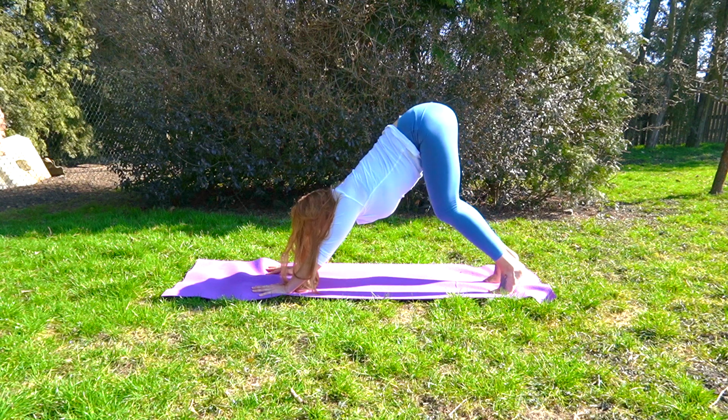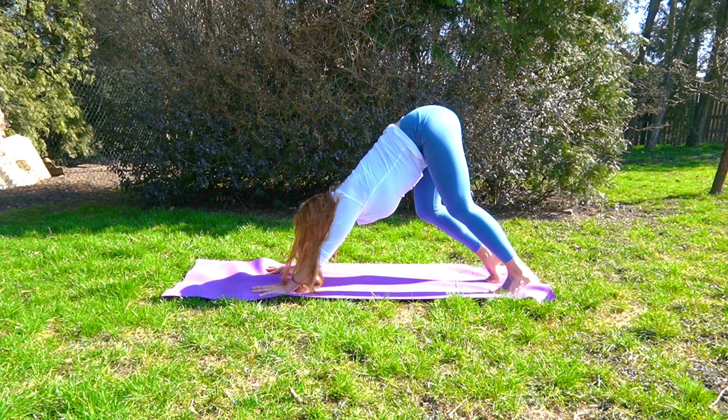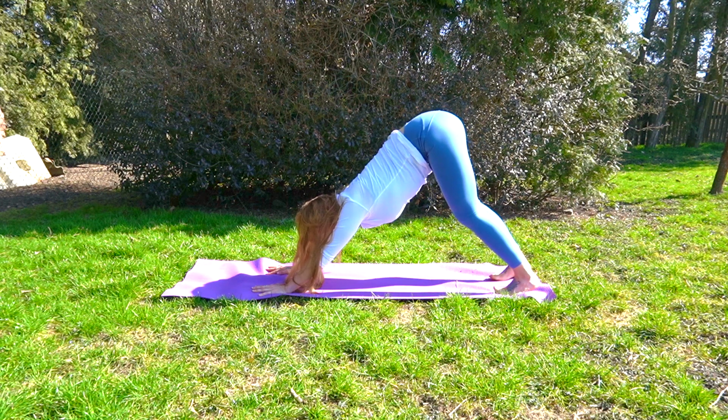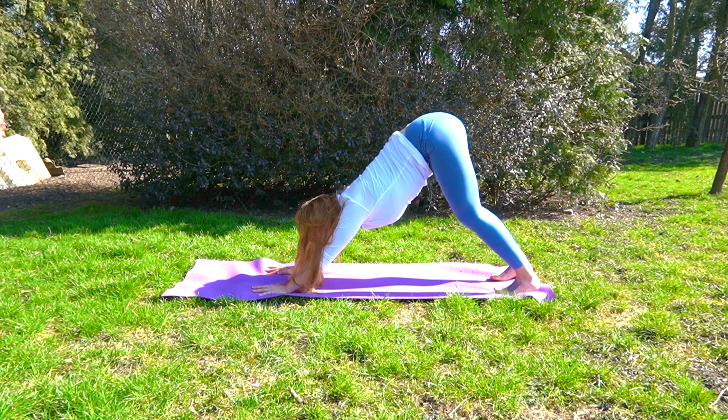Good. We're just gonna do one more. Finish on your left leg. Let's do both legs now. So inhale, bend both knees. Exhale, straighten the legs, heels down. Inhale, bend your knees a little, and then exhale, straighten the legs, heels down.